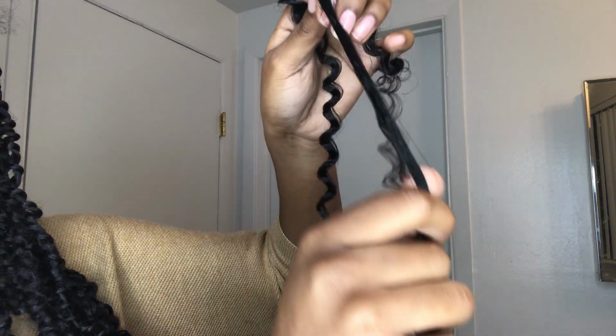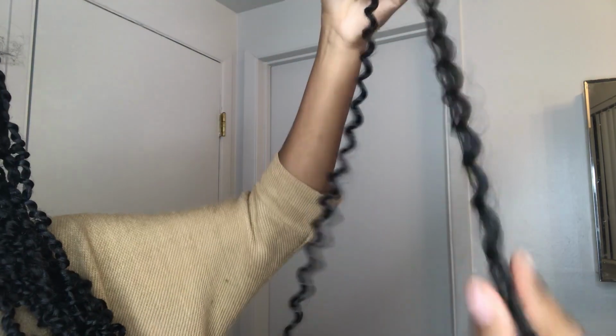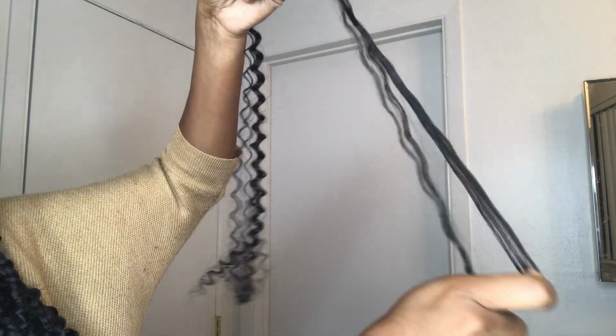As you can see, you want to take the ends of your strands and run your thumb through them just to flip out the ends of your hair to give a more natural looking style of twist, more so than just kind of plain. This is going to be a more bohemian kind of effect, very cute still and very neat. This is how fluffed out all of the ends should look on the hair strands.